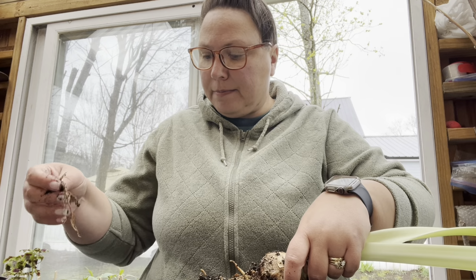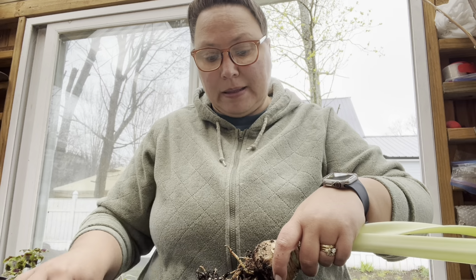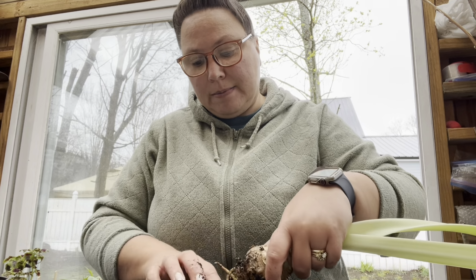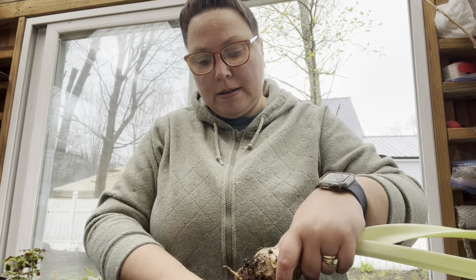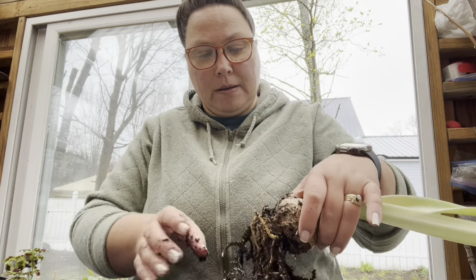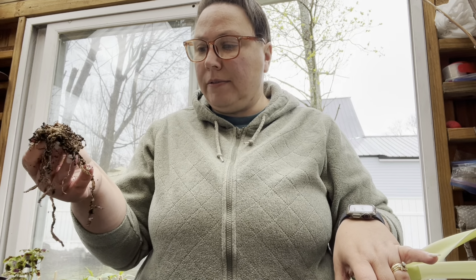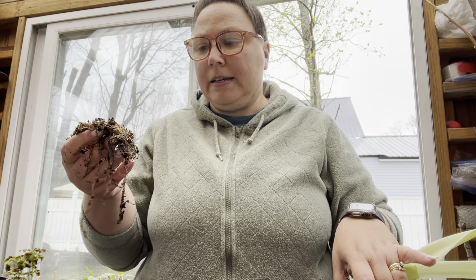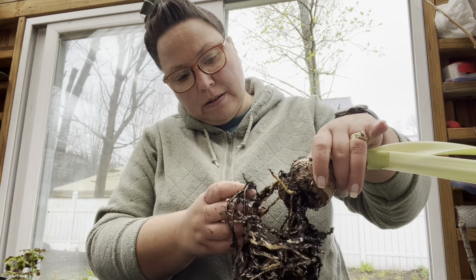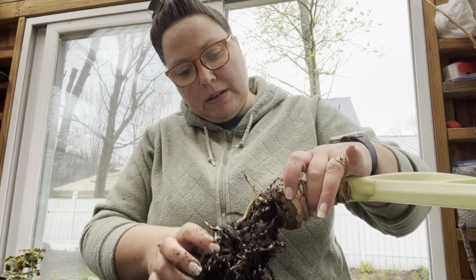Yeah, I'm glad that I was going to just leave them and let them grow through the summer and then unpot them and examine them, but I'm glad that I'm doing it now because this one has all of the fine roots just rotted. I think that they maybe got too wet.